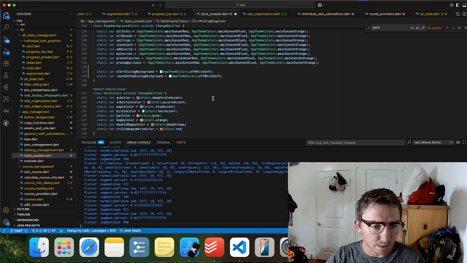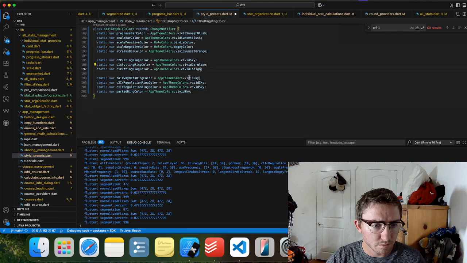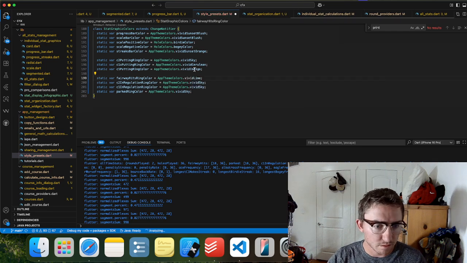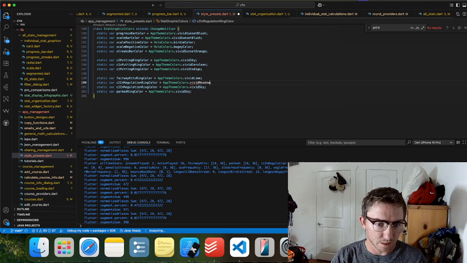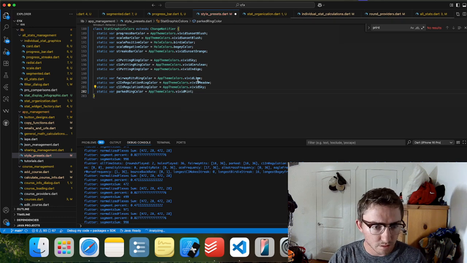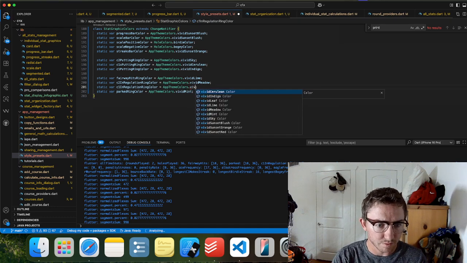Lime, meadow, leaf, mint. Lime, vivid meadow, vivid mint, and vivid leaf.